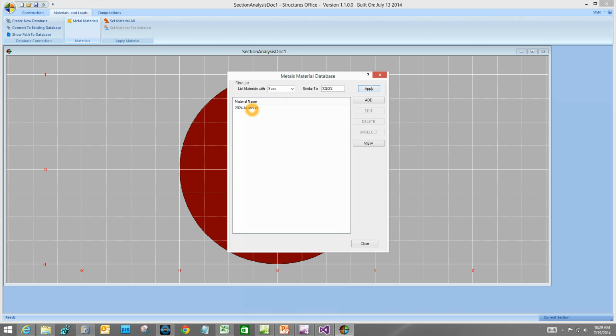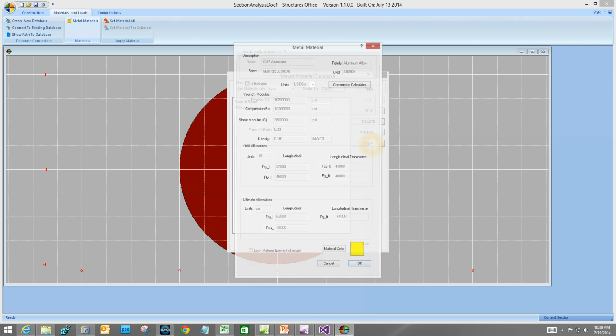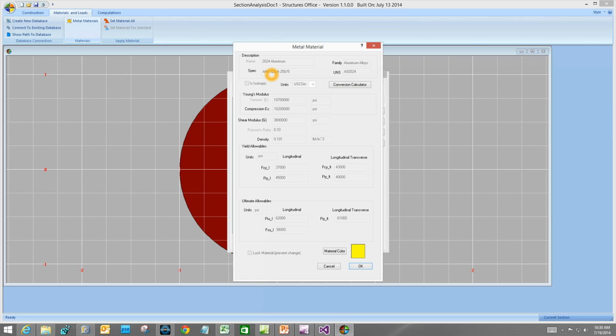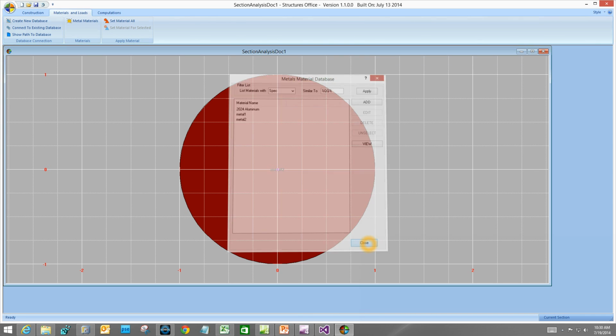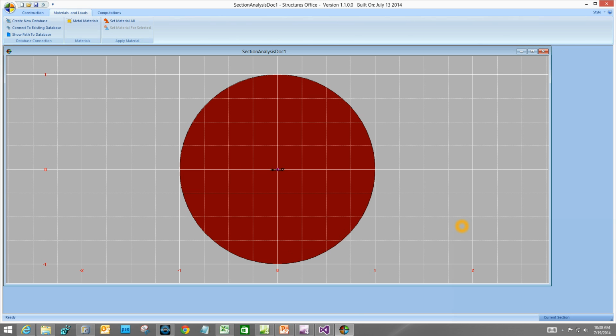So if I apply it, it will show me only those materials which match this filter. In case you forgot, that's the QQ there. So I think that's pretty much it.